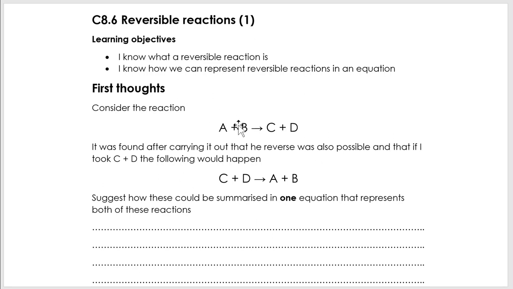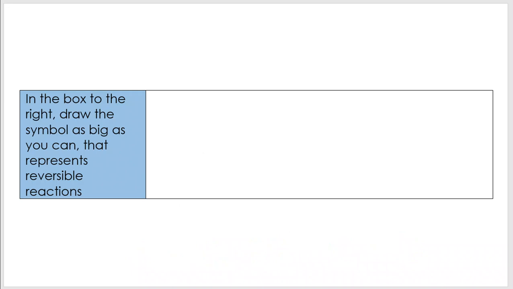So on here, A and B can react to make C and D, but C and D can also react backwards to go to A and B. Now, it does seem better to have a more efficient method than writing both of those equations together. And the way we do that is to use this double arrow. You can see there's half an arrowhead going forward, half an arrowhead going backwards, and that is our reversible reaction symbol. So have a go at sketching it out, make sure that you're happy to do it. And it looks like this.